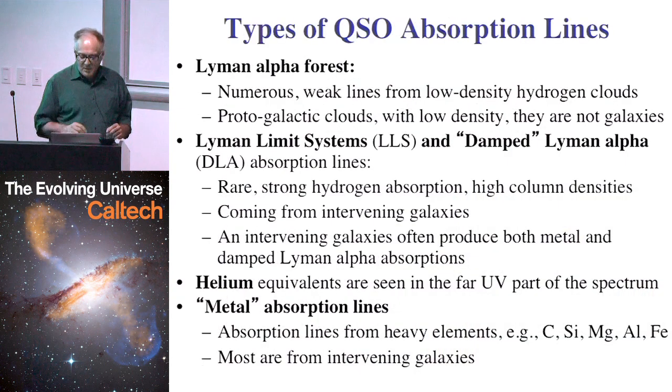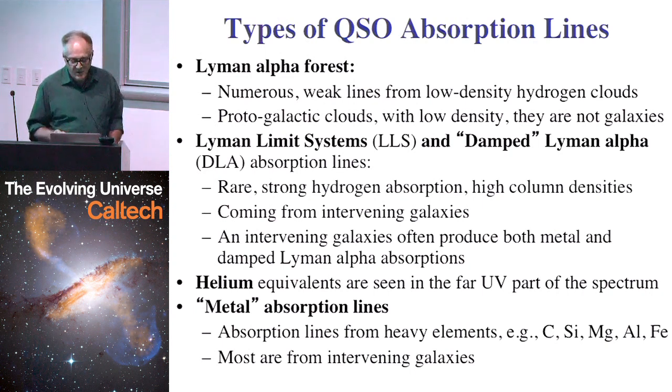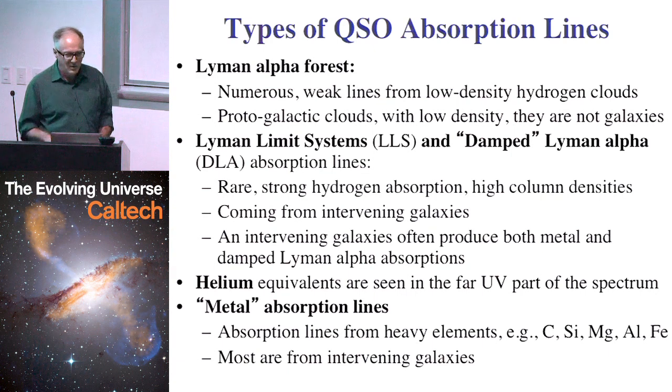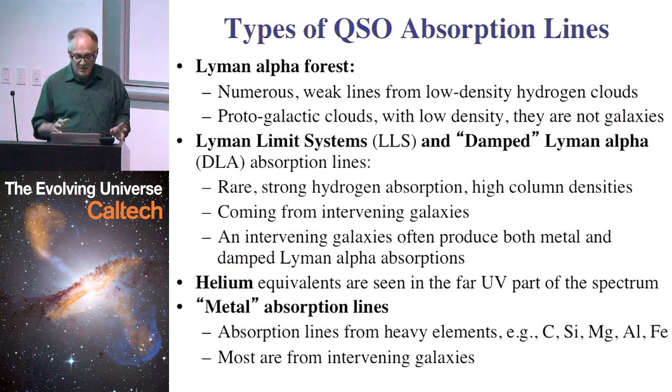So there are several different important types of lines. Well, most of it is hydrogen. And helium does the same thing as hydrogen, but only in ultraviolet, and that's hard to see. And then there are what we call metal absorption lines. Astronomers call metal everything that's heavier than helium, which is an interesting approximation. But it's usually things like oxygen and carbon and so on.